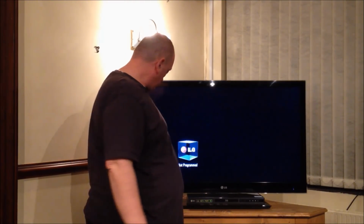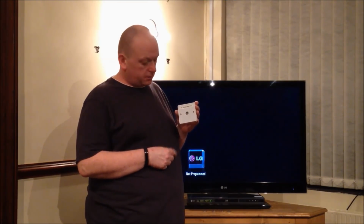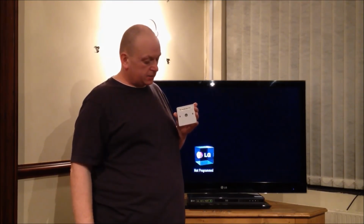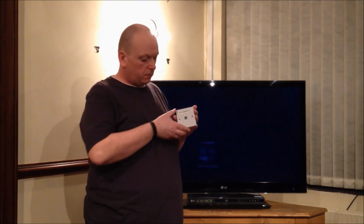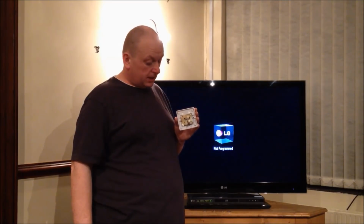Now, if you have got one of those patch leads and you've removed it from the wall, you should have one of these sockets sitting behind your TV set. And you can easily unscrew this from the wall by opening the two screws there with a flat-headed screwdriver. Once you've removed those, this will come away from the wall slightly to reveal at the back something like this, and you should have a piece of coax cable that then runs up your wall and into your attic or on up to the outside.